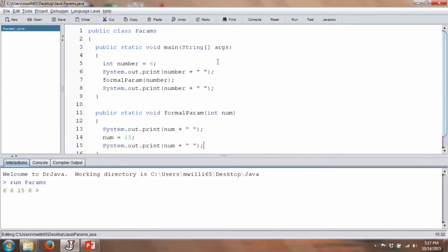But when we're done with the method, when we come back here, any change we made to num has no effect to anything that's done with number. These are two completely different places in our memory. So when I run this line, number is still 6. It's not 15. So that's what I'm getting at here. So if we just pass a value to a parameter, then any change we make to the parameter has no effect on the argument that we passed.